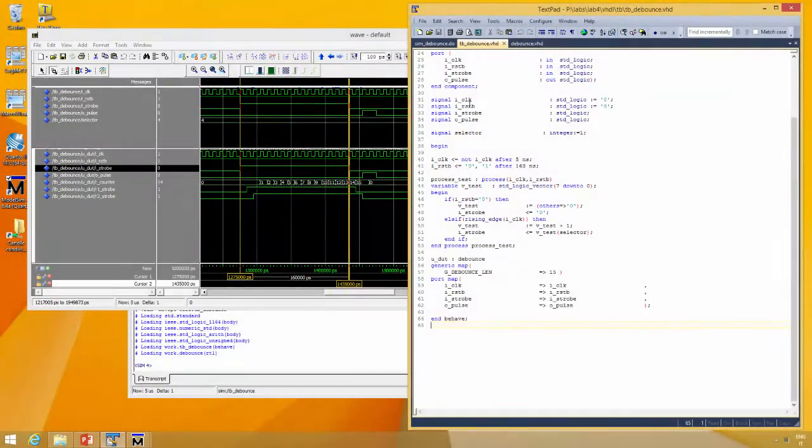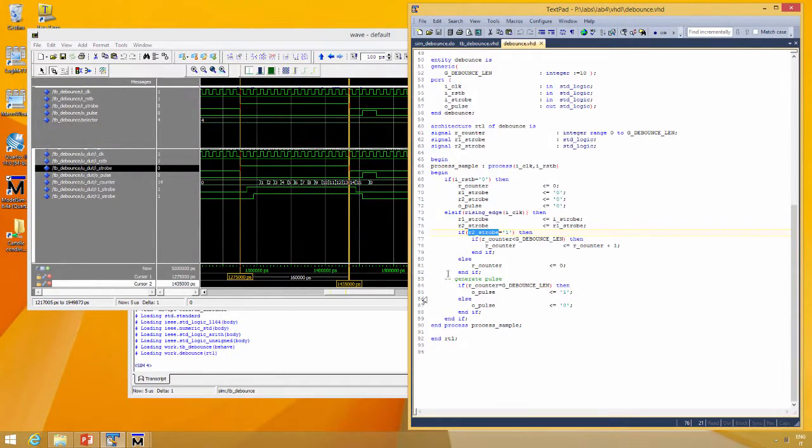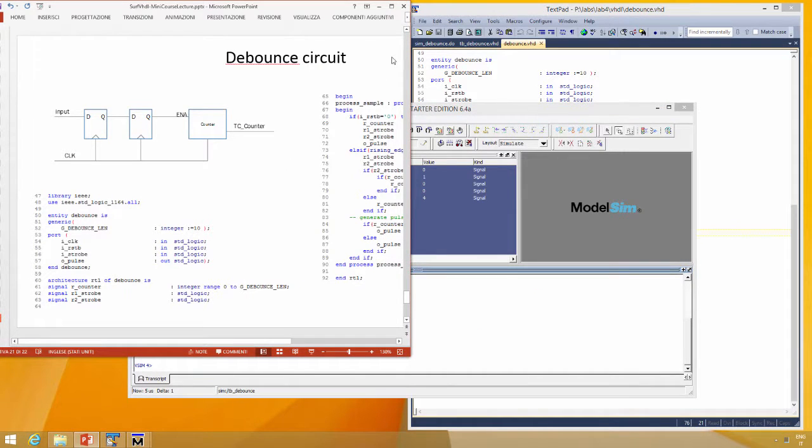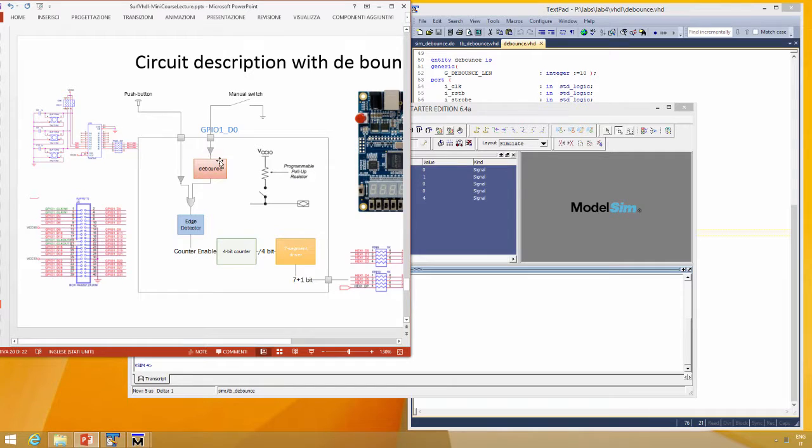To instantiate the bounce logic into the top level, we need to put the bounce logic here.